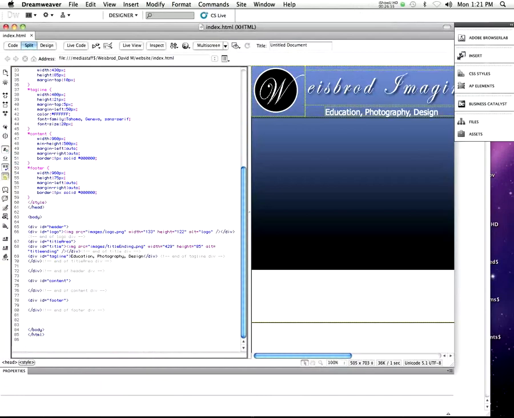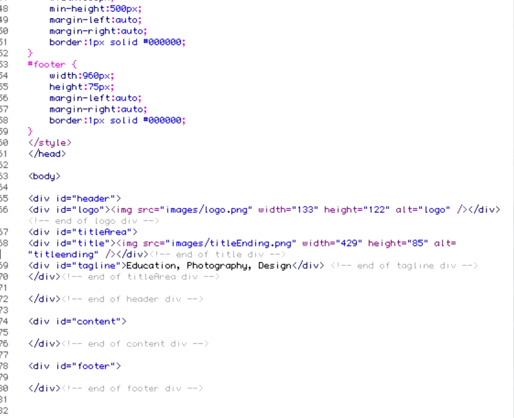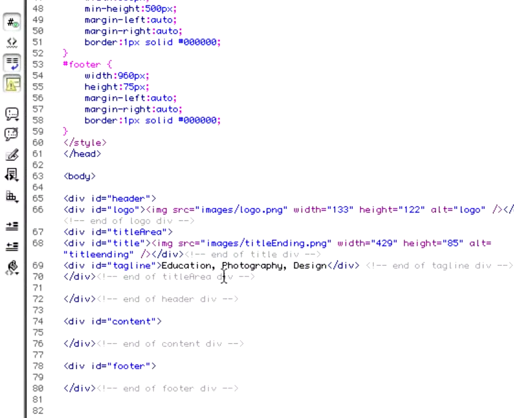So the other really important thing is to make sure that when you're doing the code, you've got these little notations so that you know when each div ends and begins. Because look here, this is really important. First off, the header starts here, and then the header ends here, and then the title area ends here. And inside that title area are two more divs, here and here.